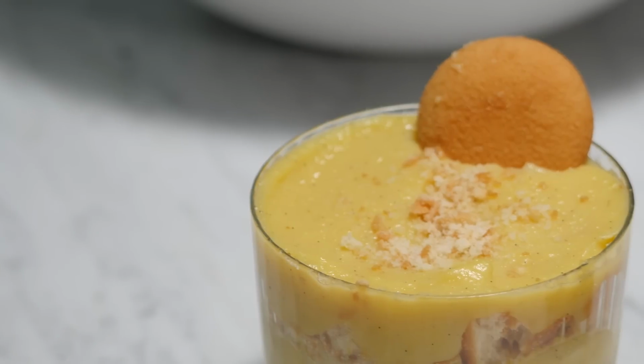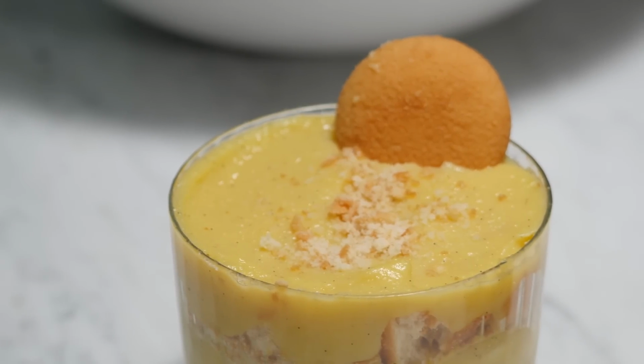How does he make that sound? What's the sound? Fava beans. Don't be scared of fava beans, guys. They're really, really good. Then we're gonna have banana pudding.